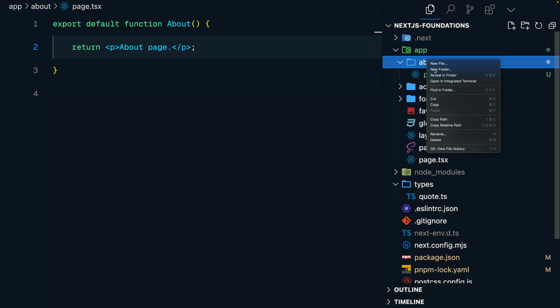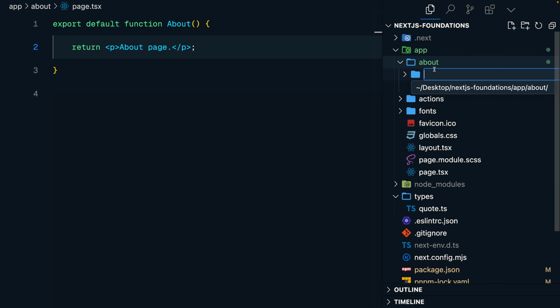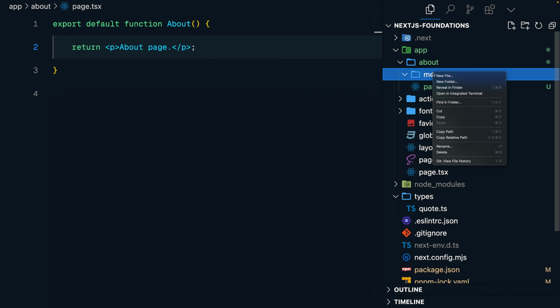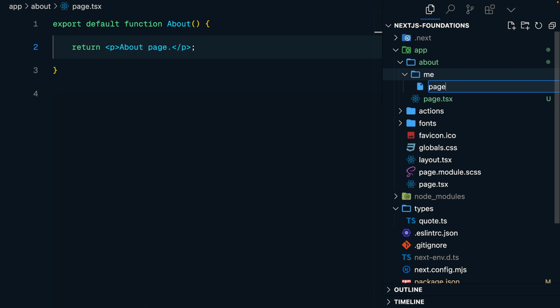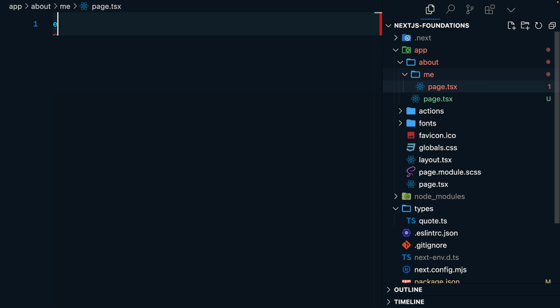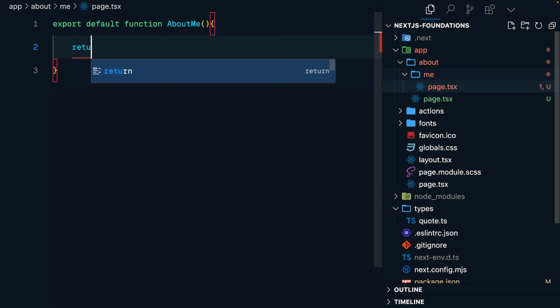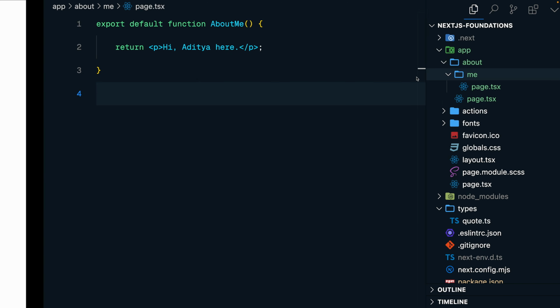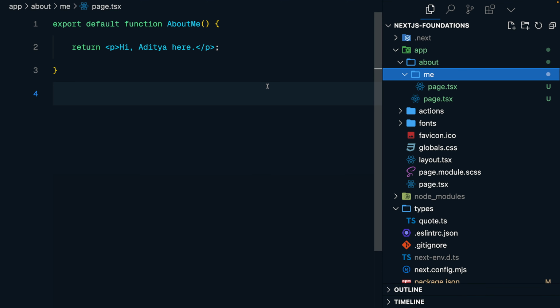So I'm going to create this folder and name it me. And within this folder, I'm again going to create a file called page.tsx, right? This is again going to be a component. Let's say About me, and I can return some JSX from here also. So just by doing this, we should be able to access that page in the browser at about/me. So this is how you can create a nested route.